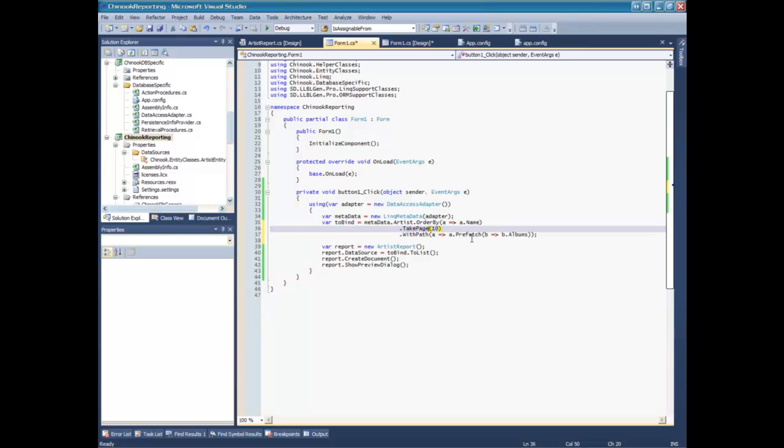It's a custom page number, page 2. The size is 20. So I fetch 20 entities from the second page, and even with prefetch paths, it will work. So I can run this, and it will generate a query to first fetch the page for artists, and then fetch the albums for those artists, and merge them into the same graph, and then bind them to the report. Well, cool. I hope that helped, Rudy.